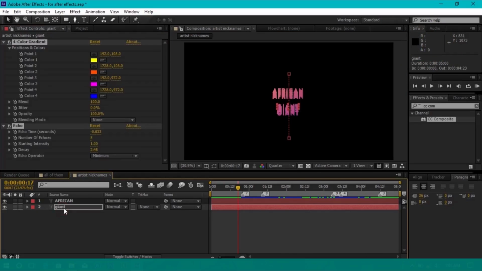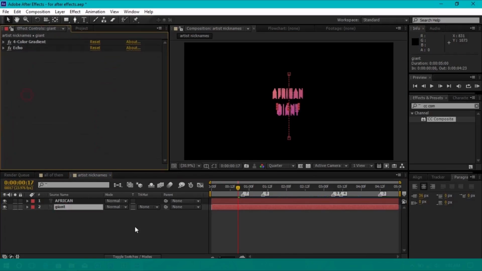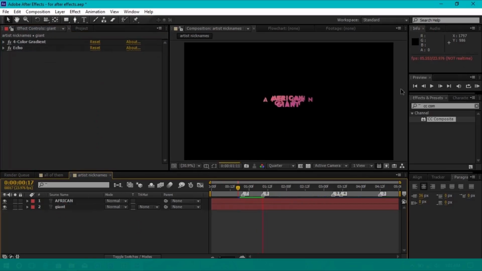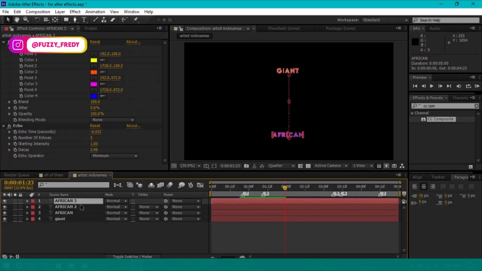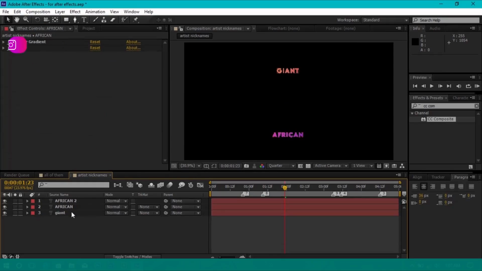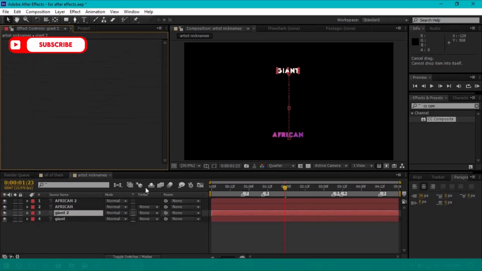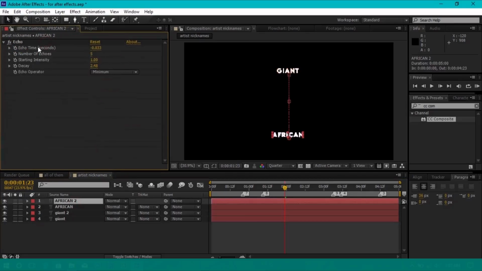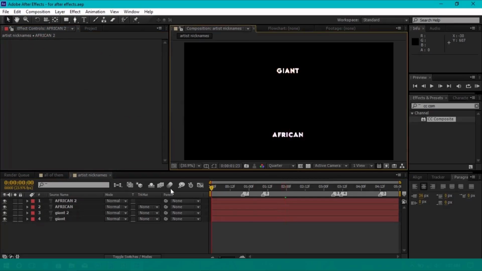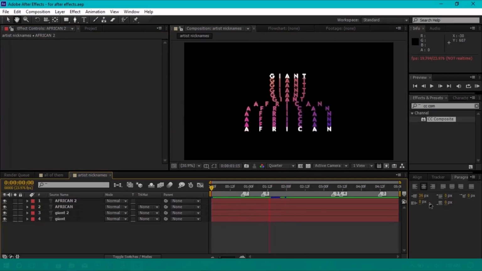I'm going to copy the effects and paste them to the other text. Now I am going to duplicate the text and delete the effects so that we can retain that white color. Now we have something like this, which is pretty cool.